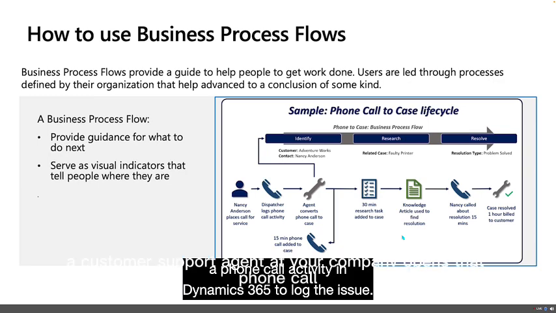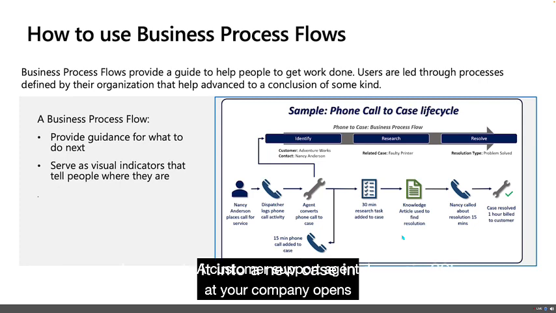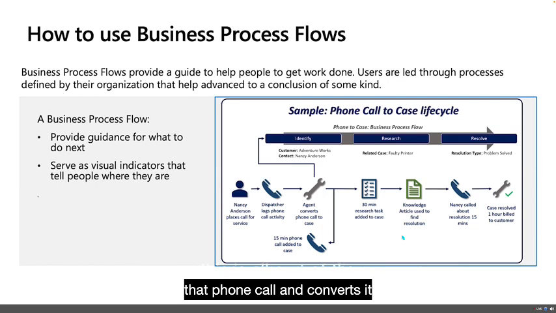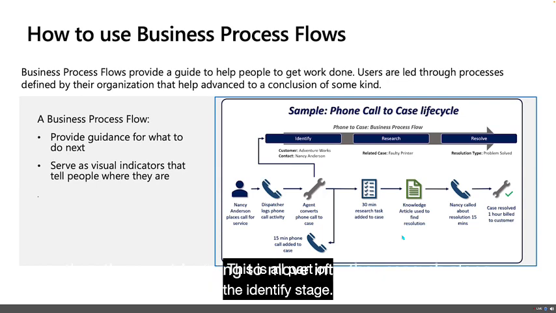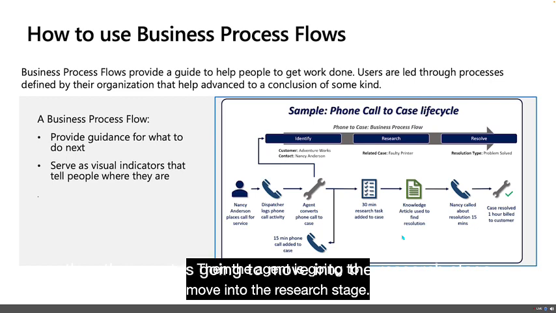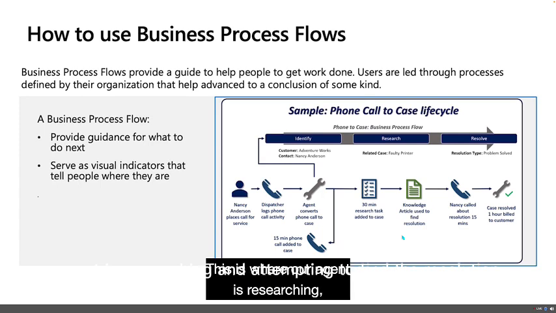A customer support agent at your company opens that phone call and converts it into a new case in Dynamics 365. This is all part of the identify stage. Then the agent is going to move into the research stage. This is where our agent is researching and attempting to find a resolution.